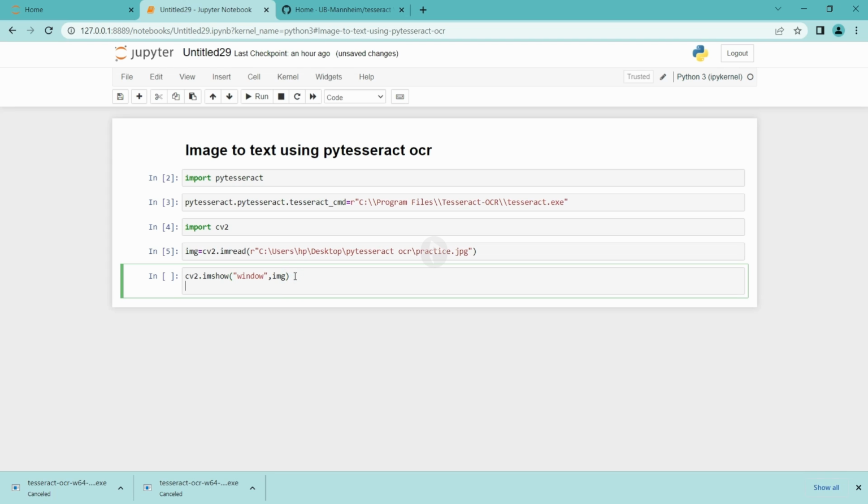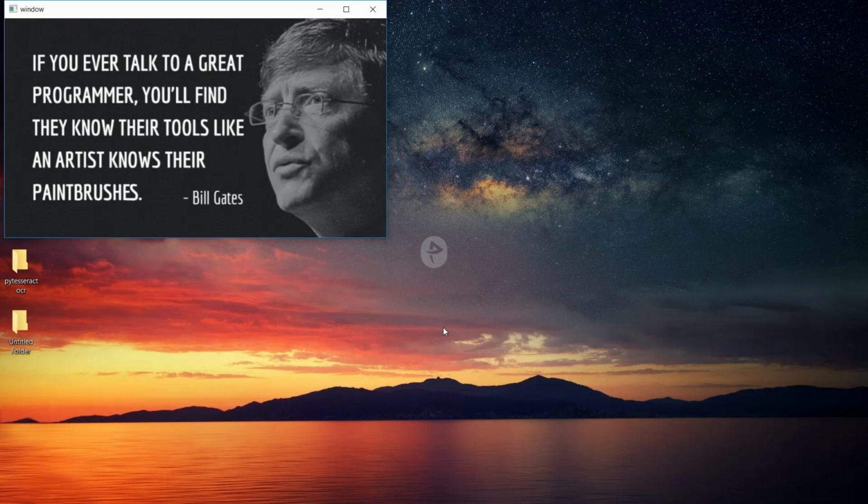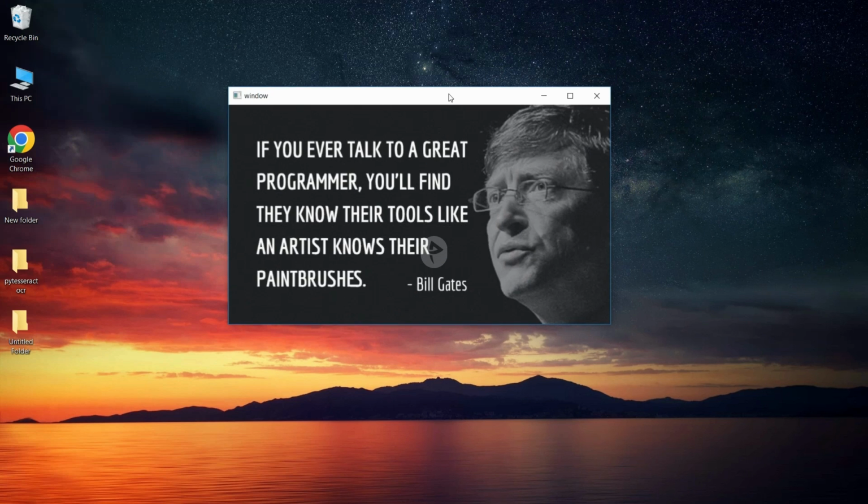We also have to use cv2.waitKey(0) and cv2.destroyAllWindows(). If I run this, yeah, this window opened and we can see an image with some text. We need to copy this text.